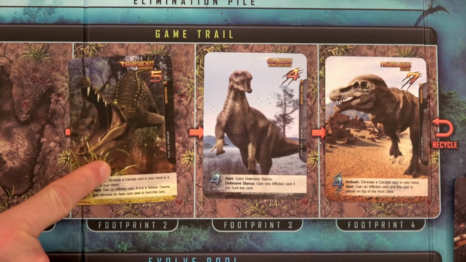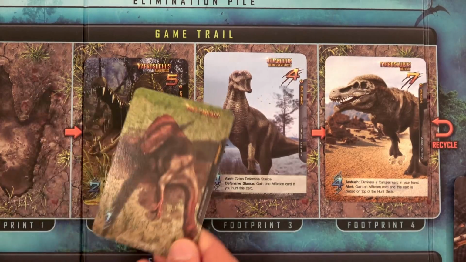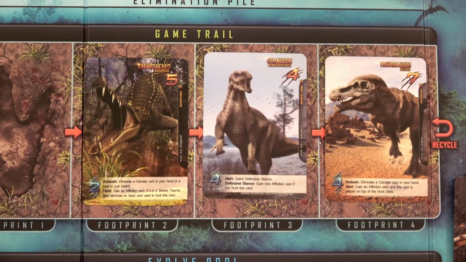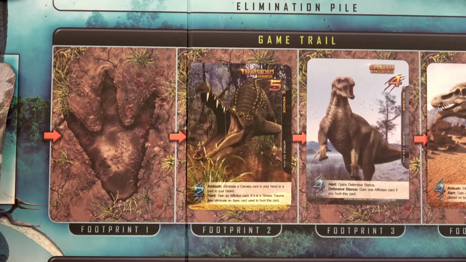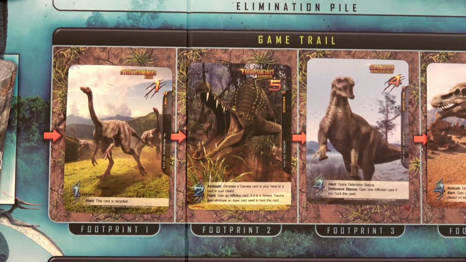So our first one we have, whoa, it's our Menace. It has an ambush. Eliminate a carcass card in your hand or a card in your horde. Oof. Well, good thing we just drew our prey carcass, because now we're not going to even get its benefit. Wonderful. It has a hunt effect, which we won't have to worry about right now because we're not hunting it. Our last dino to come out, oh, it's just a prey card, and if it's alerted, it will be recycled.